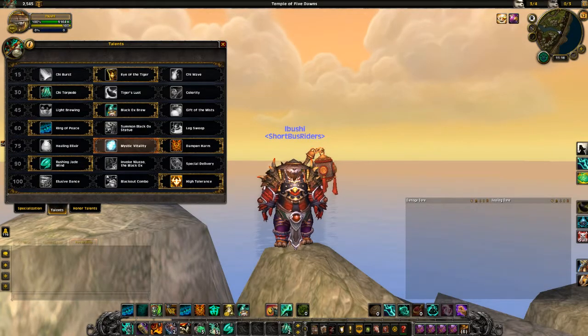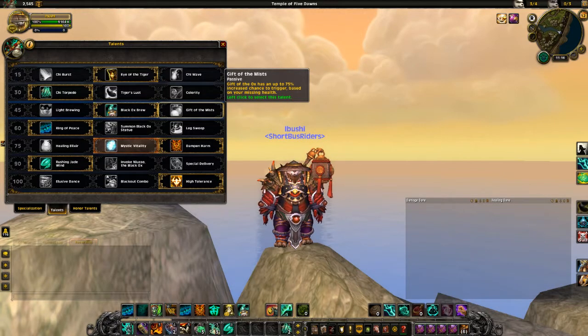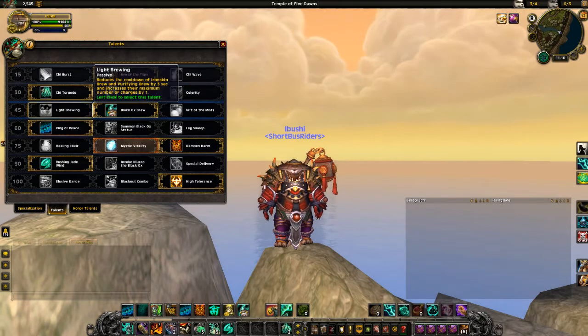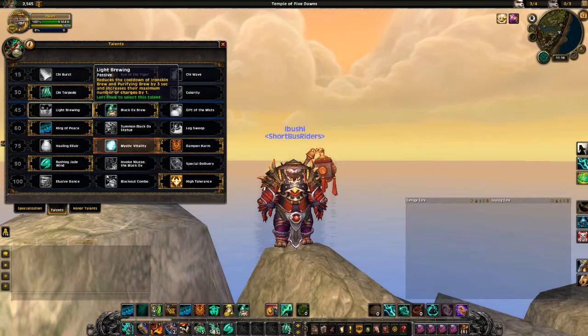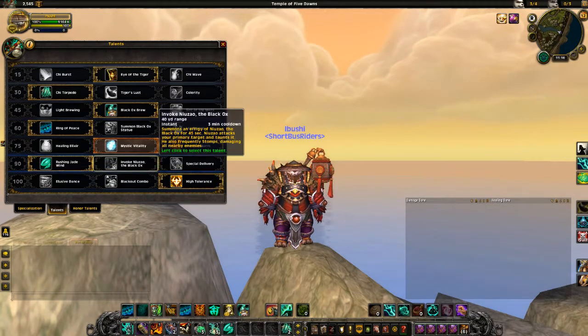On the 45 line, all three of the talents have actually been used. However, only 2 of them are viable. Light Brewing is the loser here, unless you're just starting off and you don't want to feel like pressing buttons, because this reduces the cooldown of your brews by 3 seconds and increases the maximum charge amount. So instead of 3, you'll have 4, giving you faster charges.